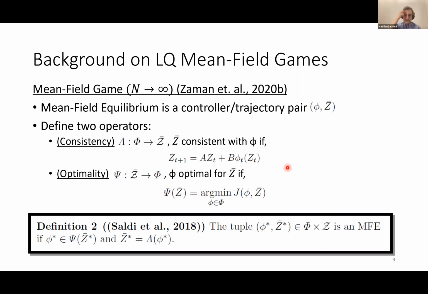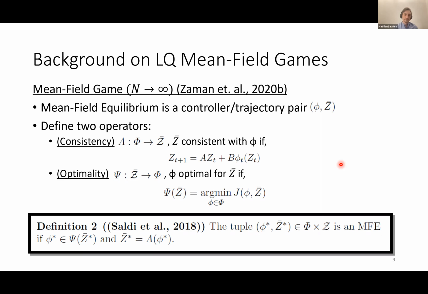I see. And so phi t of z bar t is like the average control, and that's how you determine the average behavior. Yes, I think so. There's also a question about whether lambda can also depend on z bar. So it can go from a controller and a mean field to another mean field. But the way we define it here is just phi to z bar. So in essence, it has to be a fixed point of the mean field, if you get it right. Okay, thank you.